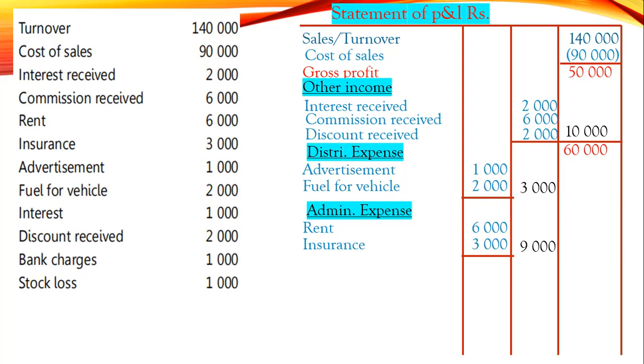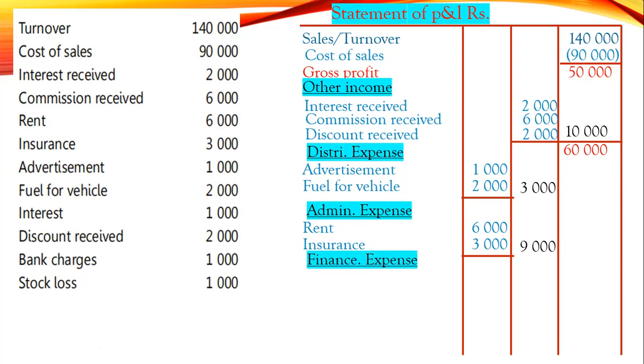Beautiful. It's a neat answer. You can write in any column if you consider only the marks. No issue at all, because in exams, for this 3,000, 9,000, no marks are given. Marks are given for the entries one by one. So don't worry about the column. But if you write it in this way, it will be a more attractive and neat answer. Beautiful answer. Okay, that's all for administration.